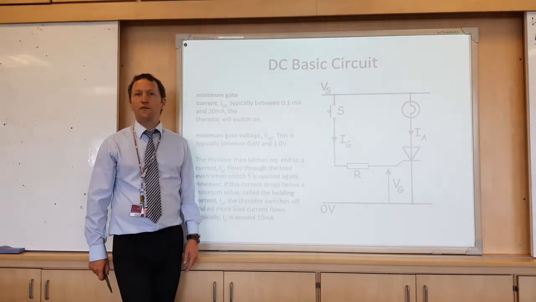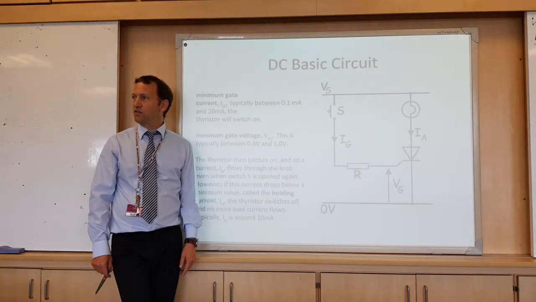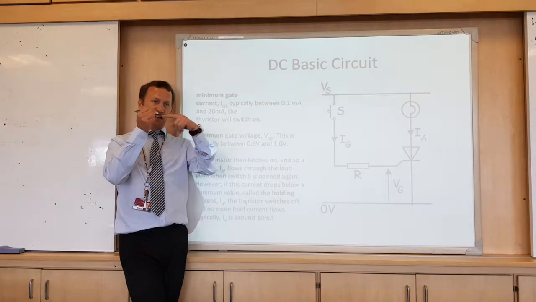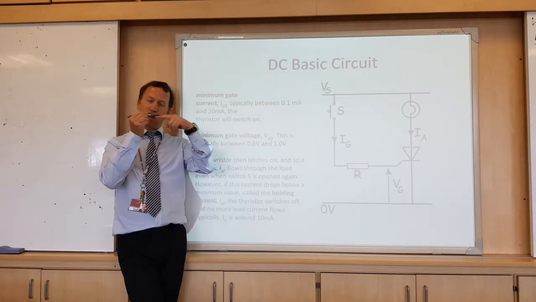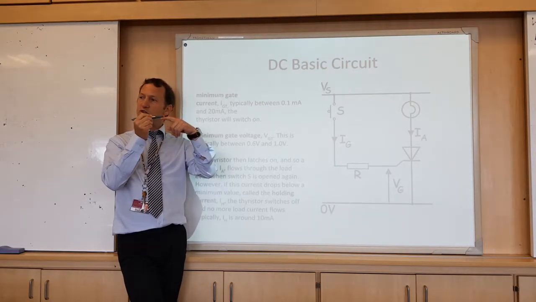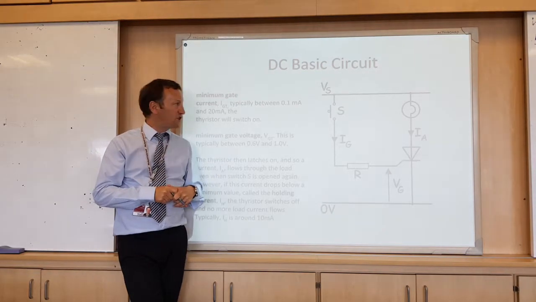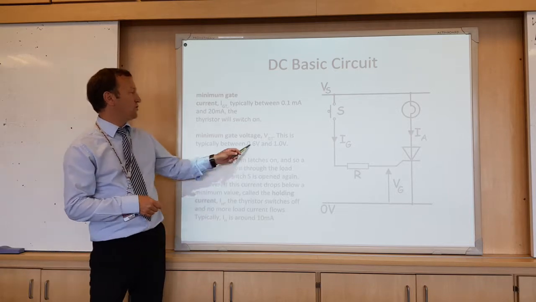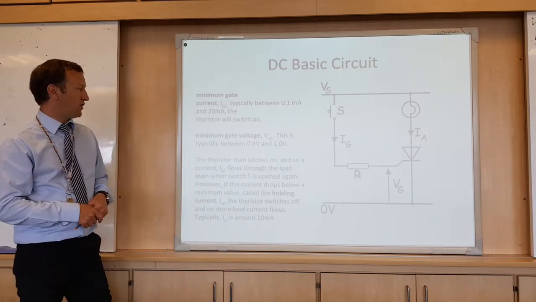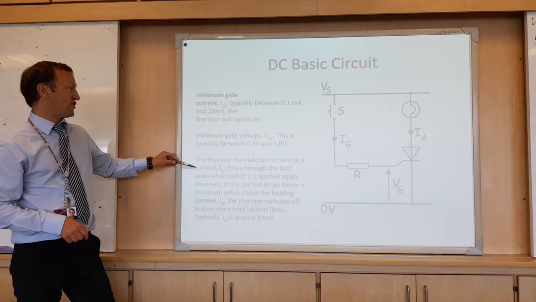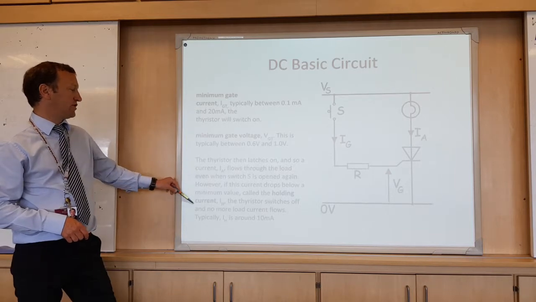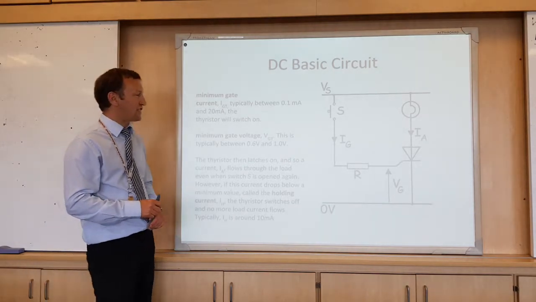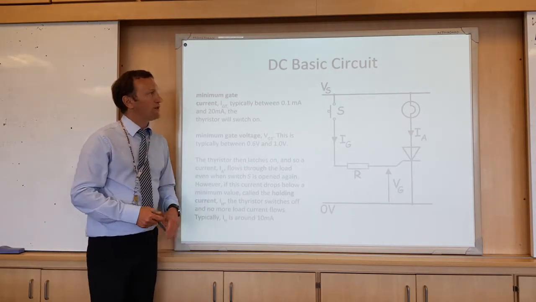They don't have any moving parts, so they're much more reliable than a relay or something like that because they don't have any arcing. When it switches, normal switches close and there'll be a spark which wears them out, so they're very efficient, long lasting. We need a minimum gate voltage of between 0.6 and 1 volt to switch it on as well. And then once it's latched on, we have something called the holding current, which is just a few milliamps. As long as that's flowing, it will stay latched until you stop that or reverse it.